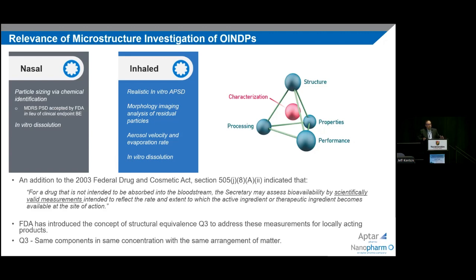But for a long while, if we take Nicholas's example for nasal sprays, when it came to showing equivalence for nasal spray suspensions, we had not just a variable pharmacodynamic study. We had a pharmacodynamic study which needed to be timed for the season, at a specific moment in time. And therefore it became prohibitive for allowing generic products, particularly for nasal suspensions, to come through. The introduction of MDRS has really changed that.